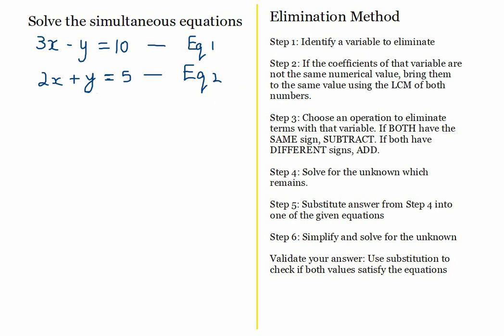So let's begin with our elimination method, and the elimination method can be used in a case where your variables have the same coefficient, and usually I find that the easier way to do my elimination. When I want to eliminate a variable from a pair of equations, I'm always going to look at the variable's coefficients to determine whether or not I can use my elimination process a little more easily.